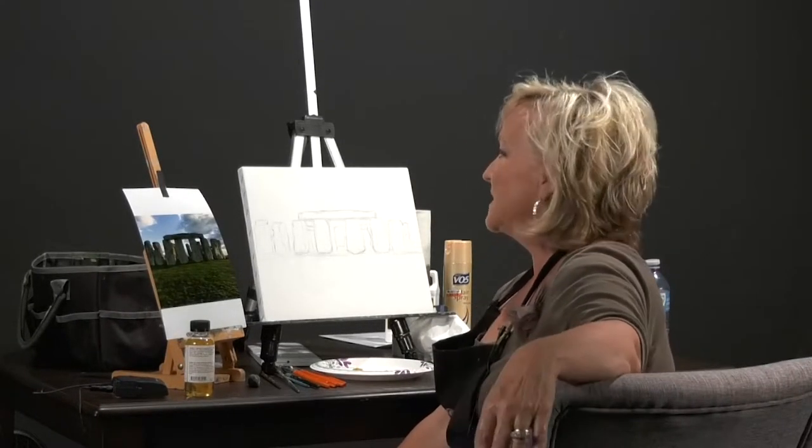Today we are going to do kind of a guy picture. This is Stonehenge in England. And I'm going to try to stay on this England path a little bit if I can. I just got back in May, and my producer here, Brennan, went to see this, gave me the picture, we blew it up, and I'm going to attempt Stonehenge this morning in oil. So bear with me a little bit.